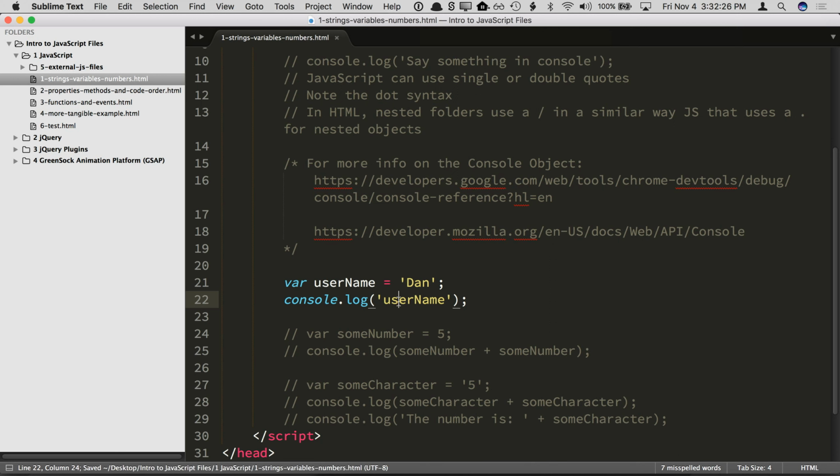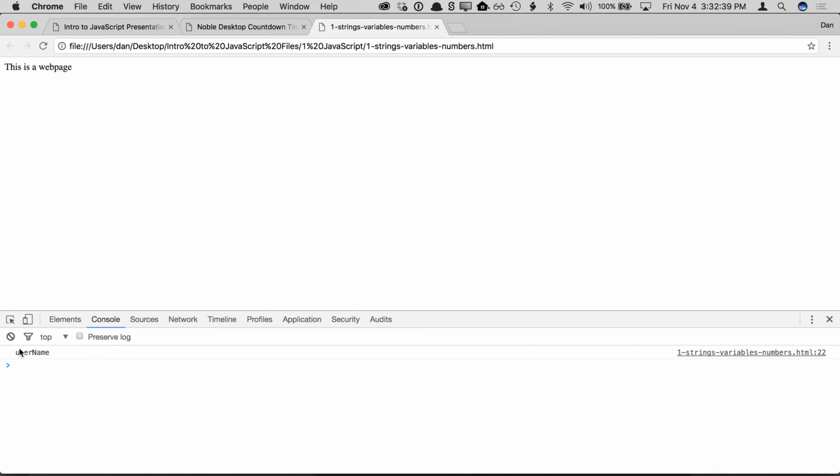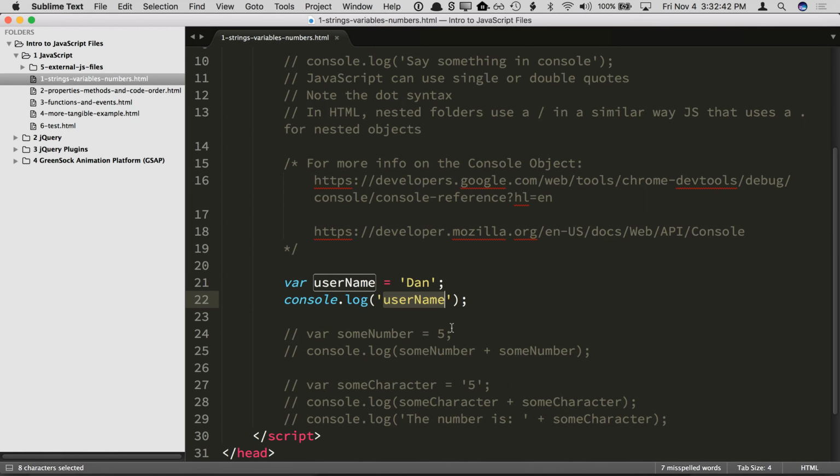If I just put quotes around it, literally it's going to quote what I say. And when you quote someone, you're supposed to quote them verbatim, word for word, exactly. So this will literally put the word username into the console. Let's refresh. It actually says username. Anytime you put quotes, it's a literal interpretation. But if you don't have those quotes, then it knows not to take you literally and figures out there's some meaning to username. Let's go find out what that means. Oh, username means Dan, and it will put in the meaning rather than the word username.